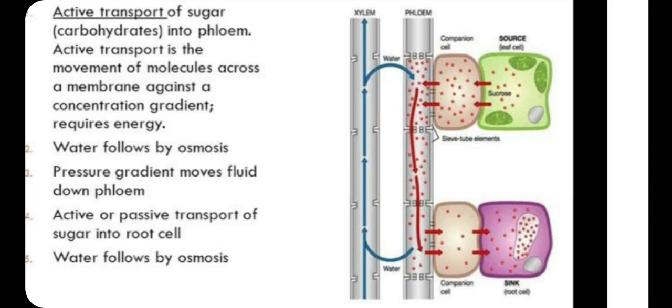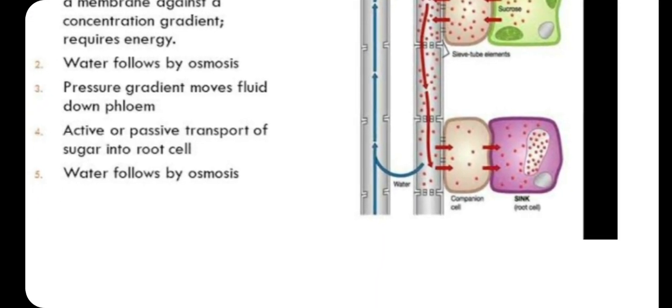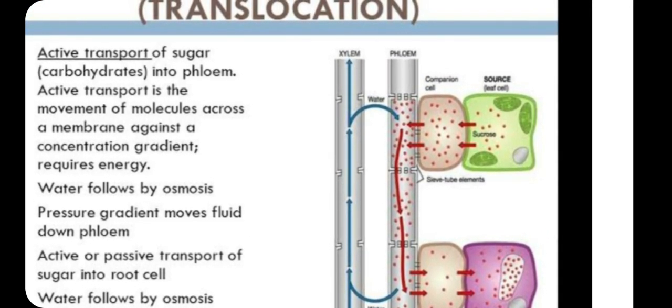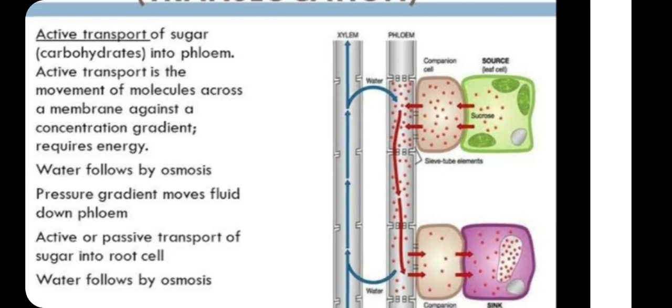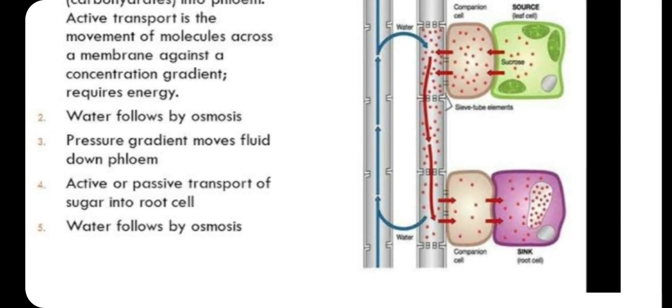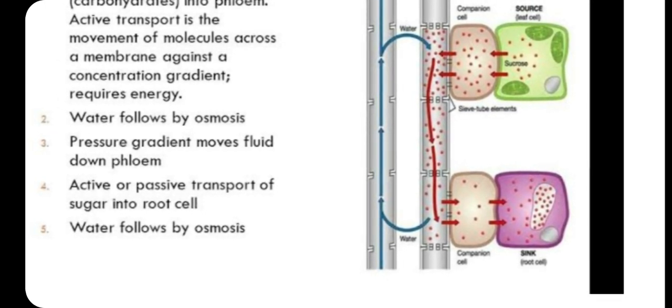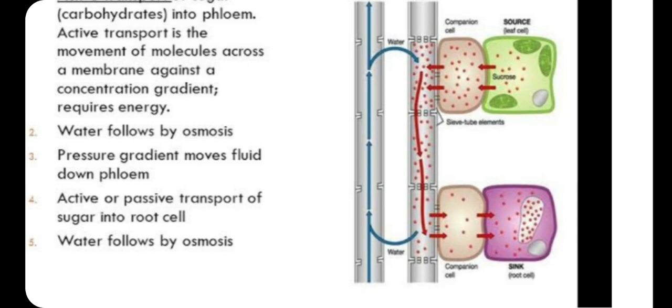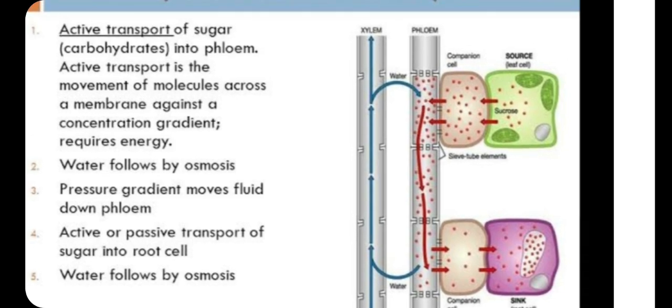Okay, and if you look down here, again we have sieve tubes, the phloem part, then the companion cell, and this is the root cell. So what is our source? The source is where the food is synthesized, and that is your leaf cell. So the leaf cell is the source, and we have to transport this food into the sink. This sink is a root cell. We have to transport the food from the source to the sink, from the leaf cell to the root cell, because leaves are preparing the food.